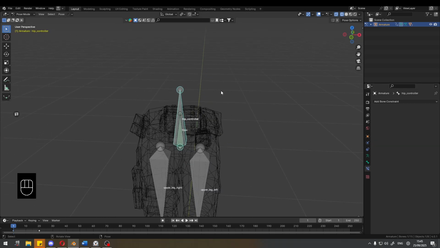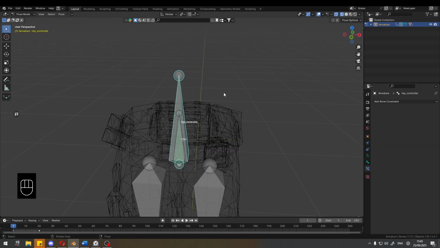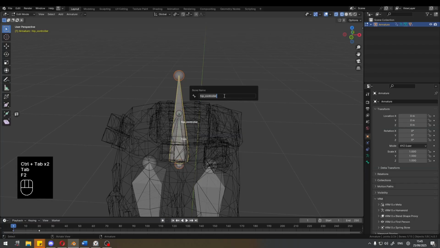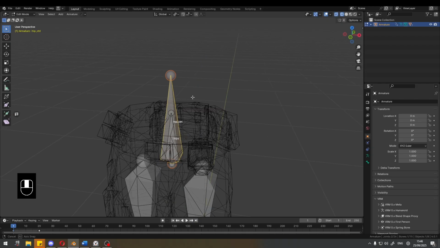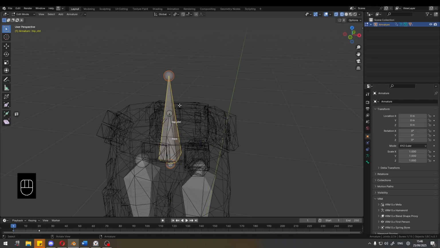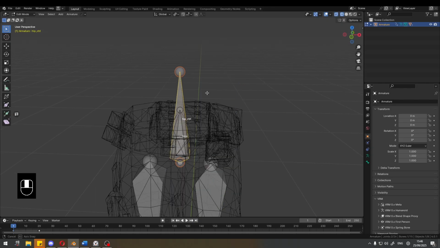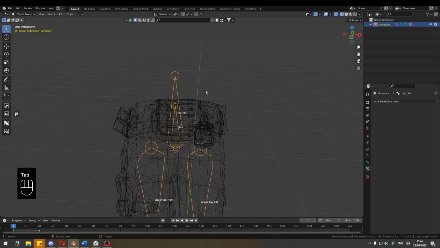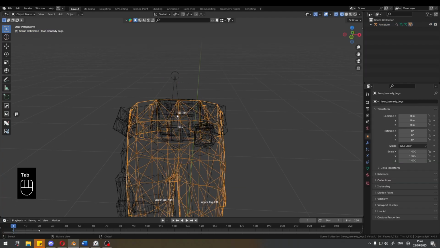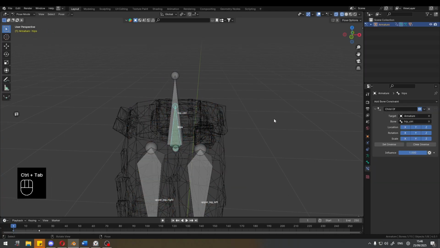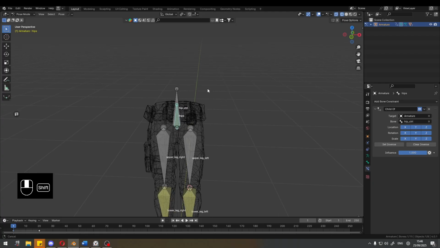The hip controller could be named anything. Like, for the sake of convenience, you can call it even hip underscore CTRL for control, or controller if you want to call it, but I'm going to call it hip CTRL for short. And go here and click set inverse.